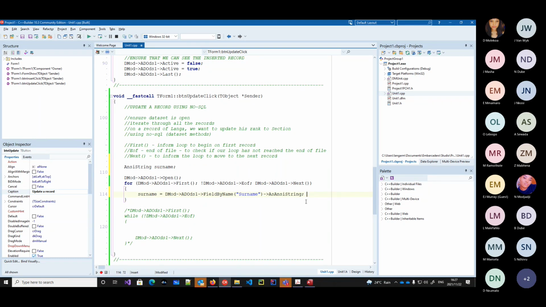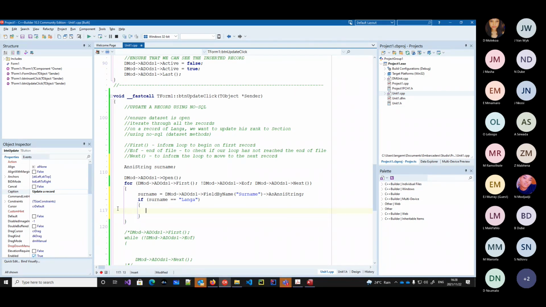Okay, and then from here, what we want to do is check if this person is the ranger that we want to update. Remember, we want to update the ranger Langa. So we are going to make an if statement there to say if say name is equal to Langa. Then if this is the case, it means now we are pointing, or we are currently at the record of Langa.